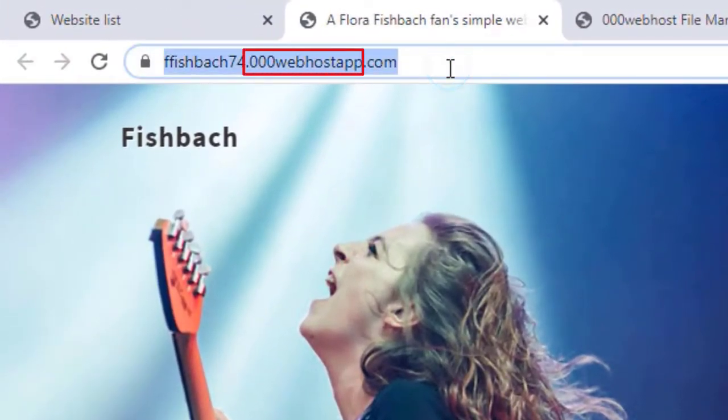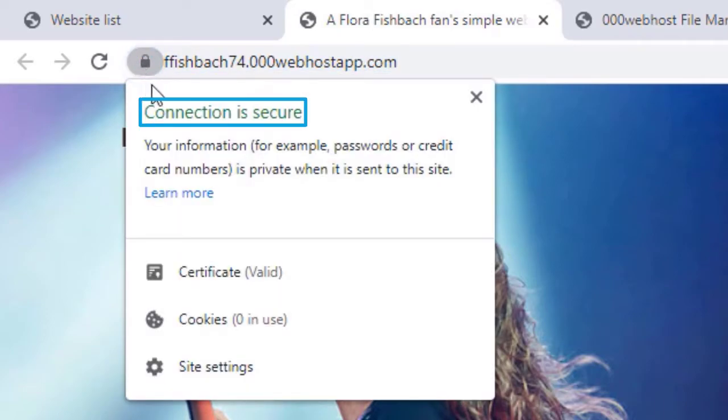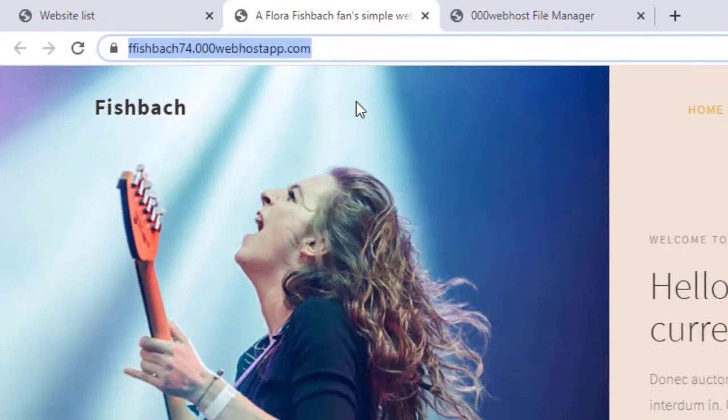You're seeing that 000webhost added something to the site name, and this is making it long and a little bit hard to memorize. How to give it a name of your choice without 000webhostapp.com? Note that the name of your choice is known as a domain name. Also keep in mind that the site is not secured. I will come back to it later.